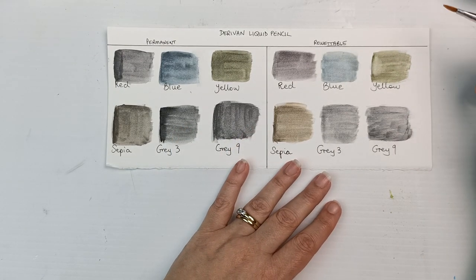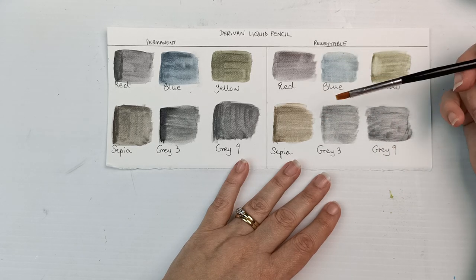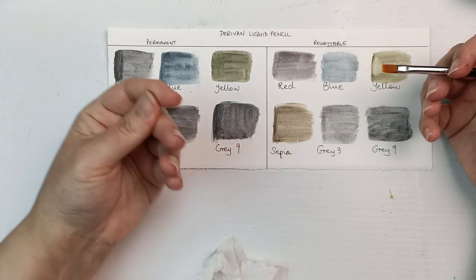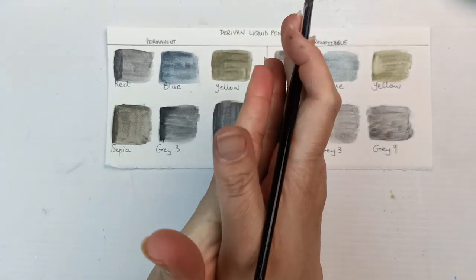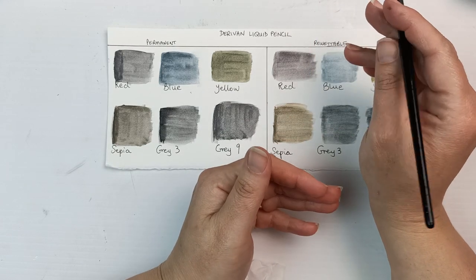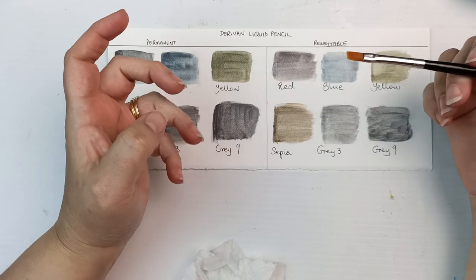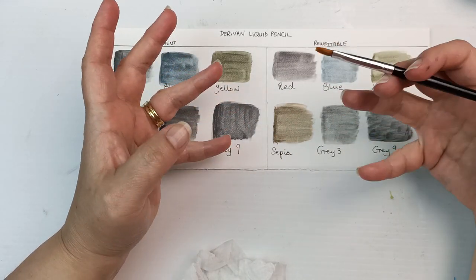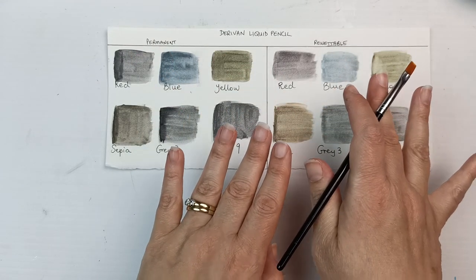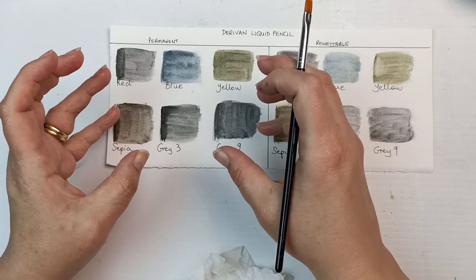Oh my goodness, I'm a little bit nervous about this because these do not behave like watercolors. They have the graphite in them, and graphite is a natural lubricant, so it kind of slides across itself. And I noticed it also with the graphitint pencils, and you can check out that video if you like, that they were also lifting considerably. And it's the same concept, that the graphite just really moves across the paper, and I'm hoping that this side is going to help keep that pigment in.